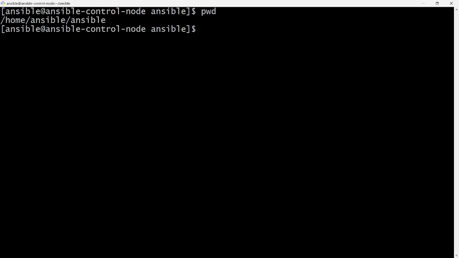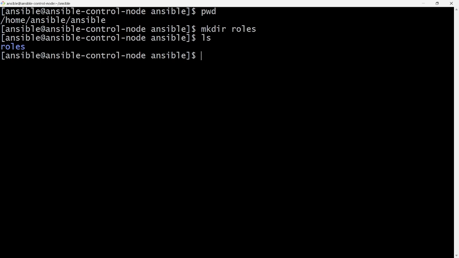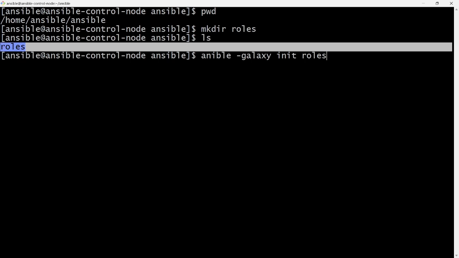After that, I'm going to create one folder here. That folder name is roles. You can see it with ls. In that ls, you can see the roles here. After that, I'm going to create one role here. Then we need to enter one command, that command name is Ansible Galaxy. What is Galaxy? Galaxy is where we give the role global level permissions, so that's why it is called roles. So we already have the roles folder here.